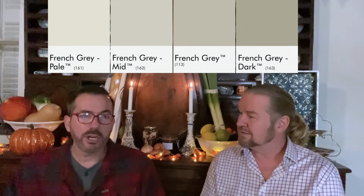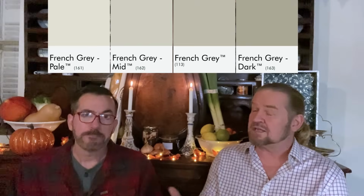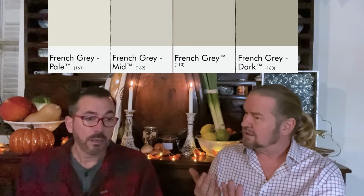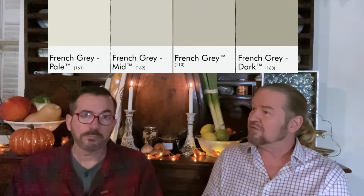Yes. Right. So the four French grays that we used, the two that are on the paneling are basically the two middle values of the French grays. So there is one more that we're using that's darker and one more that's lighter that we'll be using in the details. And it's interesting that those two middle ones are actually quite contrasting. It's not like they're just tone on tone. No, there is quite a good contrast. And right now we have a bit of an optical illusion going on.